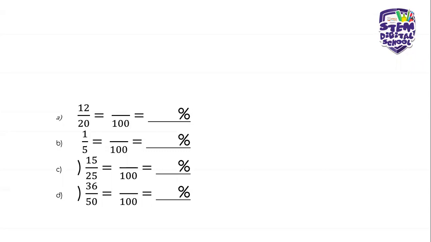Let's convert 1/5 into percentage form, right? The first one, I see Lesedi says you multiply 20 by 5. Yes, I fully agree. Can you see 1/5? The denominator is 5. So if you want to convert the denominator into 100, then you simply multiply 5 by 20.